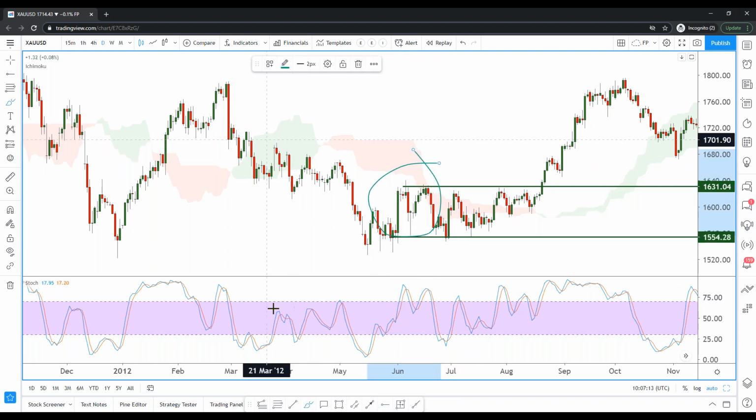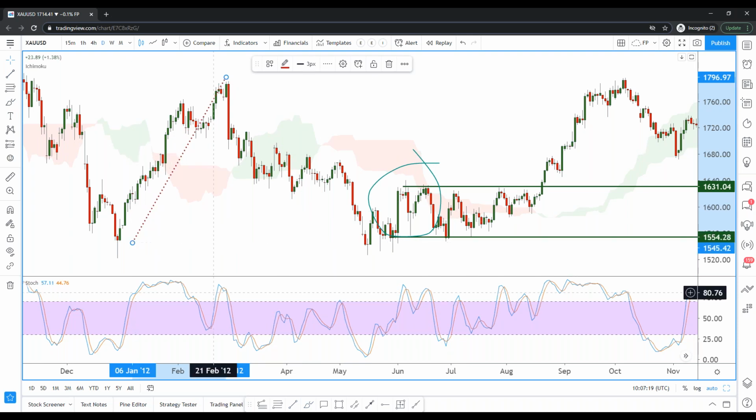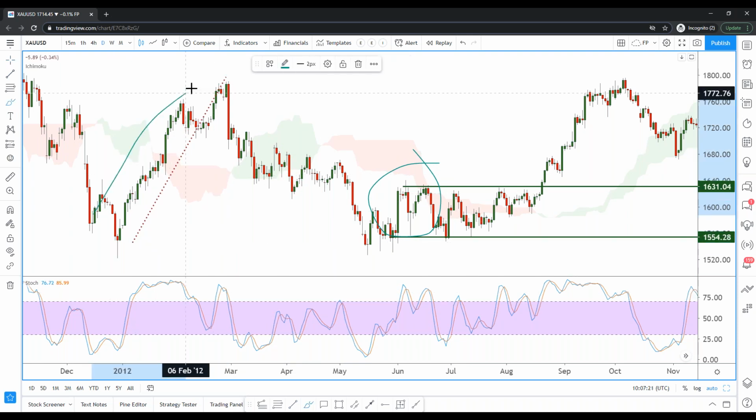Whereas in the trending market, you can see that it doesn't. You can see this level here, or for example in this example, prices are just continuously pushing higher. It doesn't go in a range. So if you want to identify a ranging or trending market, just draw a line across. If it keeps pushing higher, it's generally in a trending market.